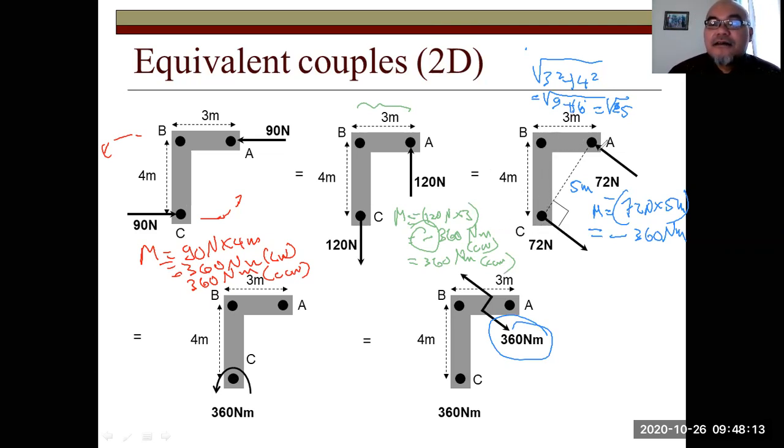No. This is the line of action of the first force, right? The line of action of the second force is this one. What matters is, remember the formula of moment is M equals F times d in 2 dimensions. D here is the distance between the lines of force. Line of force to that point. So it is not this and this. The line of force is this one. So the distance is this one. If what you meant is this force, and this one is this one.